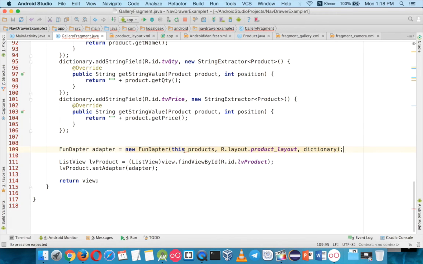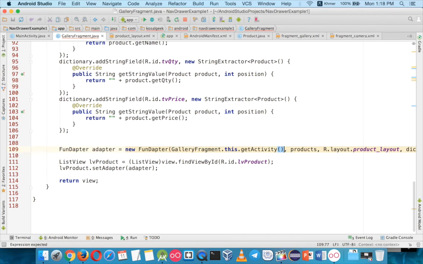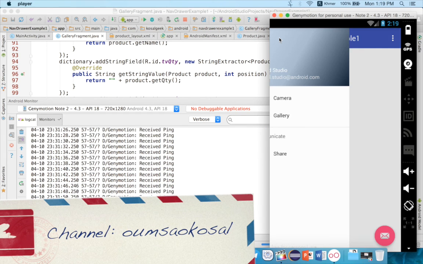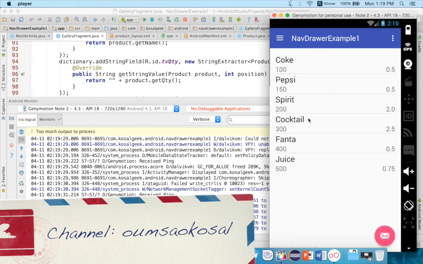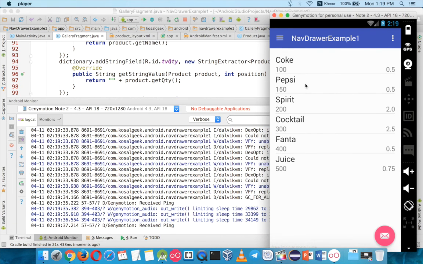But this one has a problem because you need to call the gallery fragment dot this dot get activity. Okay, then use the adapter attached to the LV product. Okay, gallery, see that? Okay, so now you got it correctly.